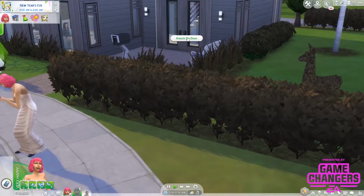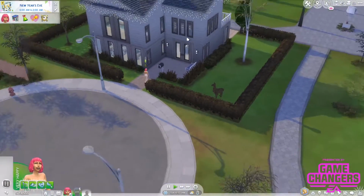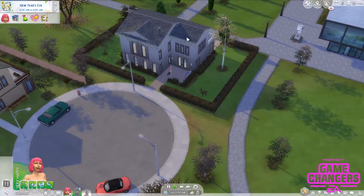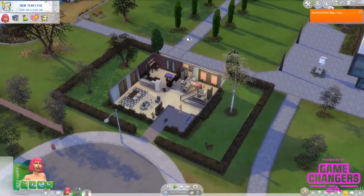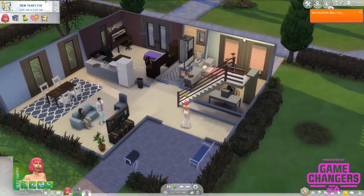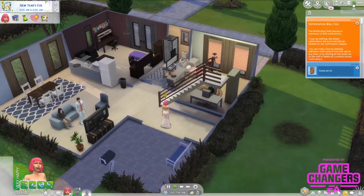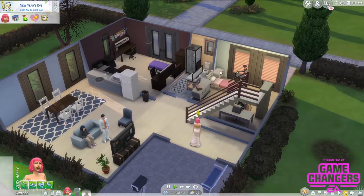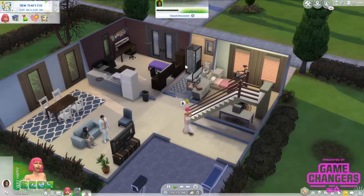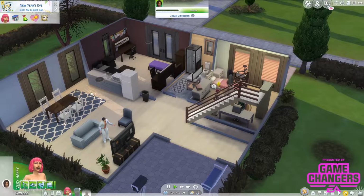If we want to get in, we just need to knock on the door. But this park has so many car hints. There's car lots outside. There's car parking garages. It's crazy. If there isn't cars coming, then, I mean, come on, there must be. There's no way they'd have that many car hints. Okay, so this is a little tour of this place. We've got a room over here, a room over here. This is somewhere that you can come and stay on campus. A TV area and a kitchen.